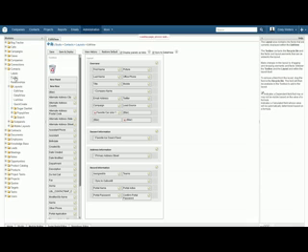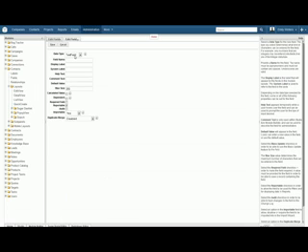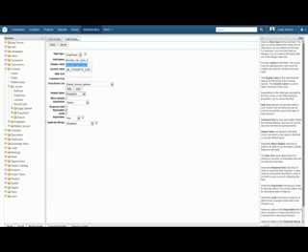I'm going to add another field. I'm going to go back over to my fields and add a field. And this time, I'm going to select drop-down. The field name is going to be favorite car color 2.